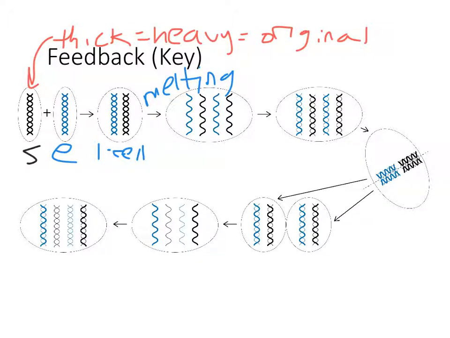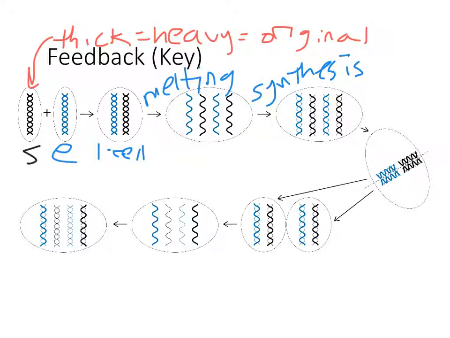And then what happens, what's this arrow? You go from 4 template strands. Each of those strands, those are the thick strands. Each of those strands is the template for synthesis of a light, the thin strand. So now you get 4 double helices. So this arrow represents synthesis, or DNA replication.